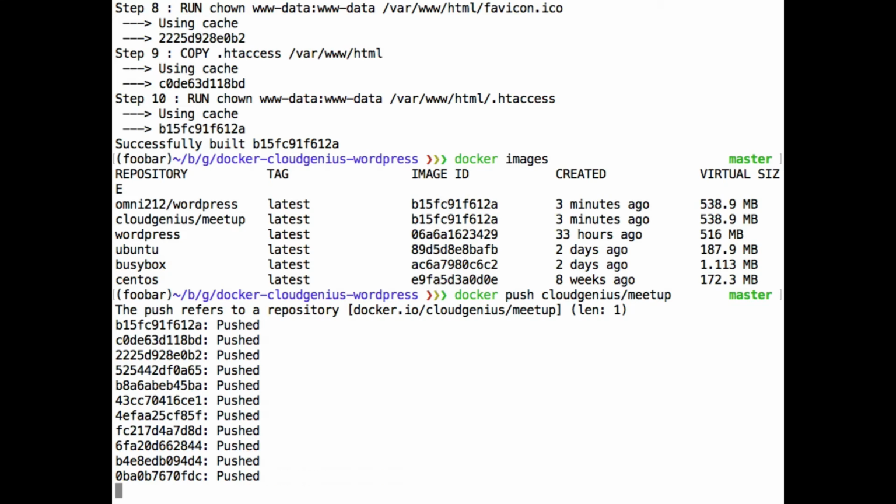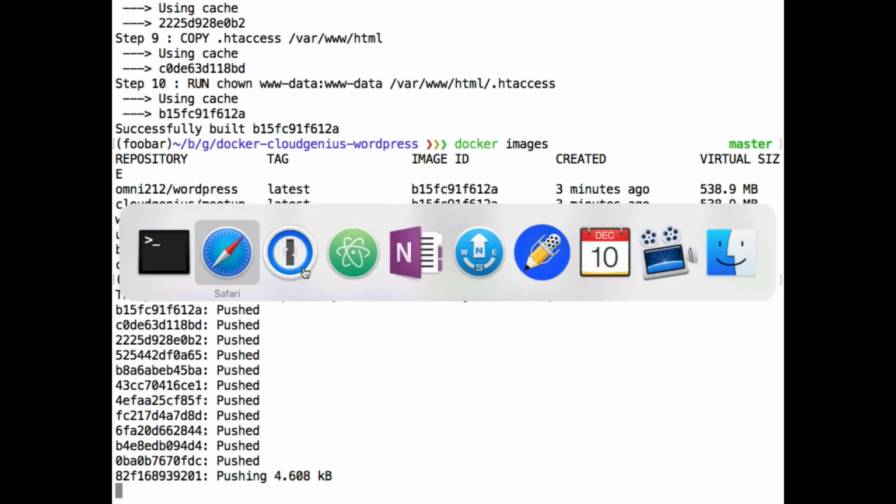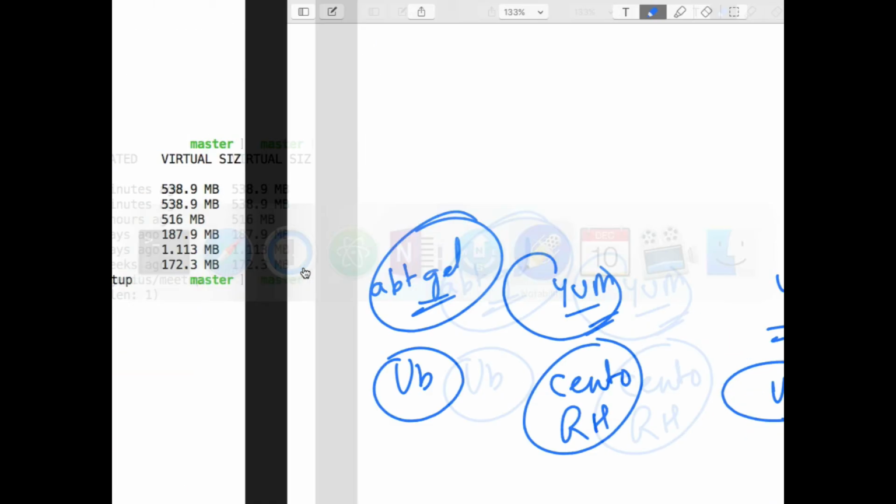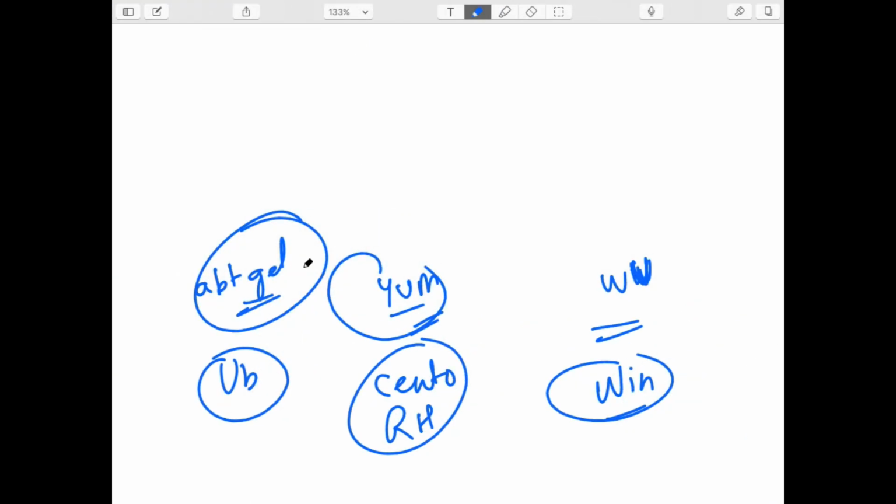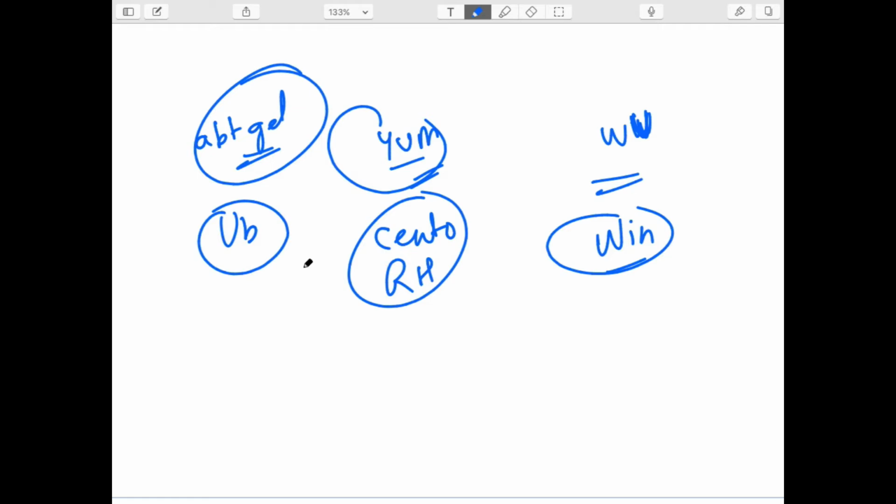I'm a little confused here. It's saying that they cannot connect to the Docker daemon. Oh, I see what you're going through. What are you running there? I'm just running a regular. So what I don't get is, I've got Vagrant up. I'm a little confused about VirtualBox, Docker, Vagrant up. How do they all kind of work together?